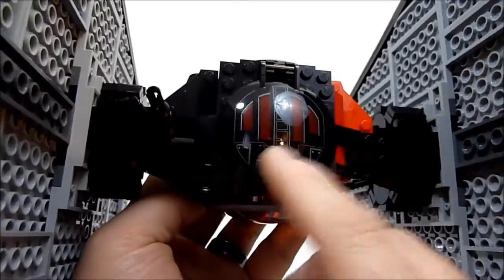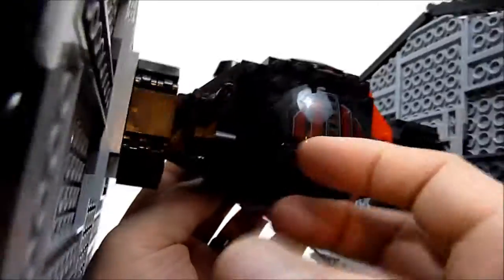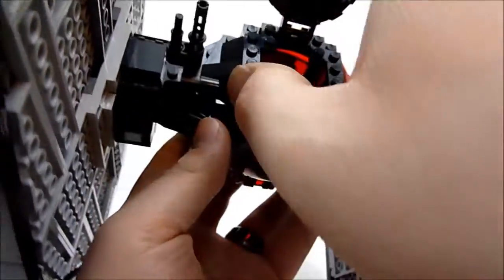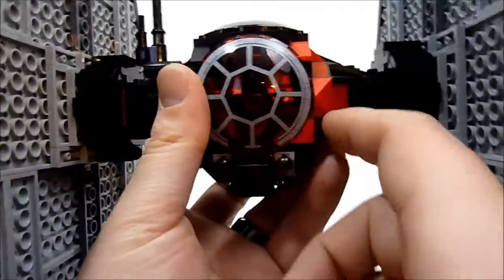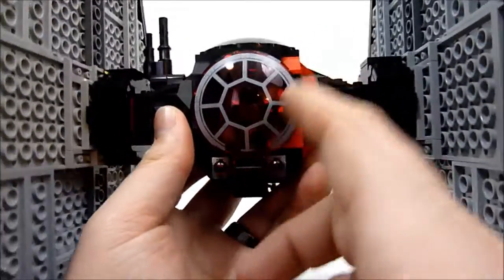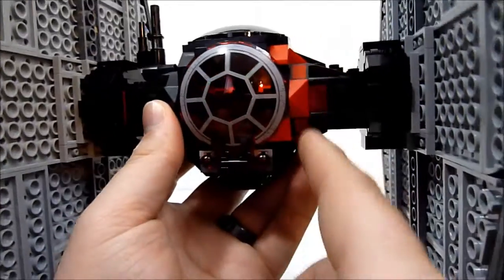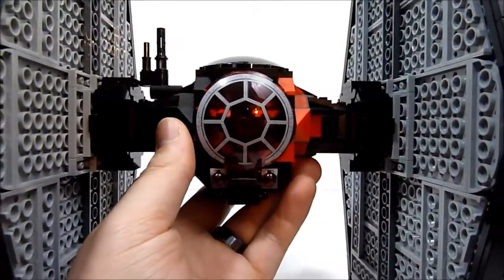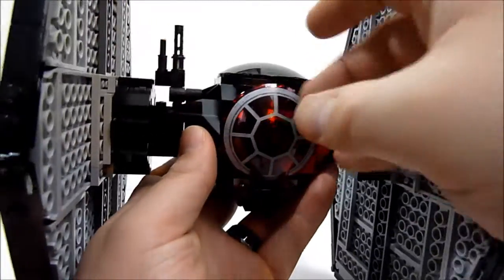Up on top, you also have another printed piece. So they went all out with the printing on this set. Very little stickers, and they said you only have 4 stickers total. 2 of them are used on just this piece right here to kind of blend in with the rest of the red, which I love, the use of the bricks to make the red pattern on the side of the First Order TIE Fighter.